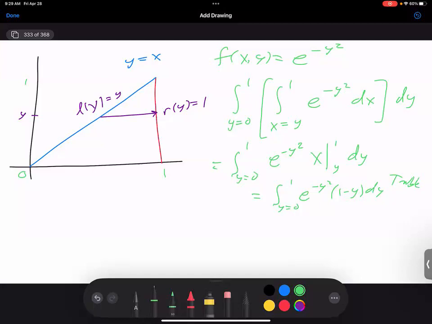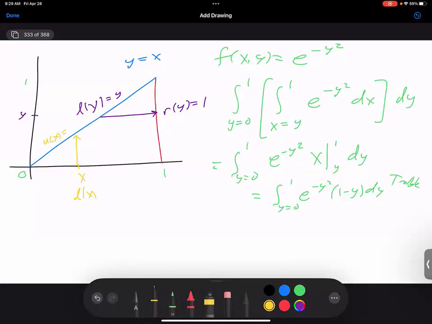I can integrate e to the minus y squared times y. That's set up for a beautiful u substitution, but there's no nice function that has derivative e to the negative y squared. We saw that in Wednesday's class. So unfortunately, if we try to do this integration, we're in trouble. Or at least we're in trouble if we do the integration this way. What if we try doing it the other way? What if we fix x? And now we try to find the lower bound and the upper bound.